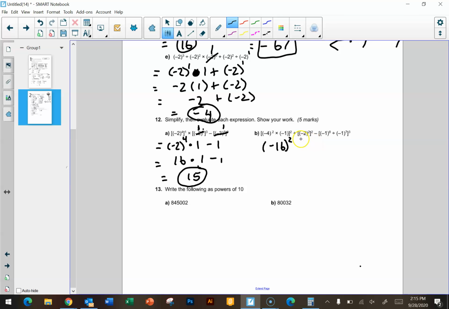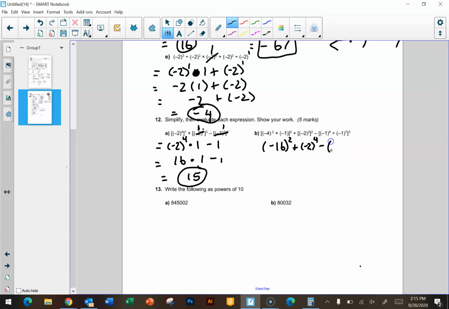I might as well do this while I'm going across here. So this is negative 2 to the power of 2 to the power of 2. So I'll write plus negative 2. Now, when we're doing an exponent of an exponent, we know that multiplies, right? So 2 times 2 is 4, then it's minus, and then we've got more brackets here, so I've got to do this stuff in the brackets as well.